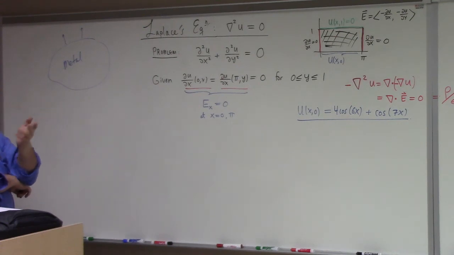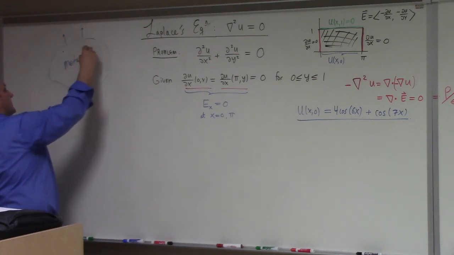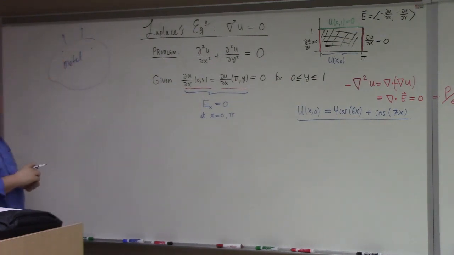Trick question. There are no initial conditions. This problem's timeless, right? This is a problem in electrostatics. There's no time. All the time dependence is gone. The electrons or whatever have gone to where they need to be on the edge of things. All those sorts of transient behaviors are done. It's in electrostatic equilibrium.